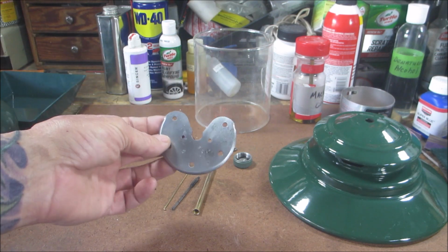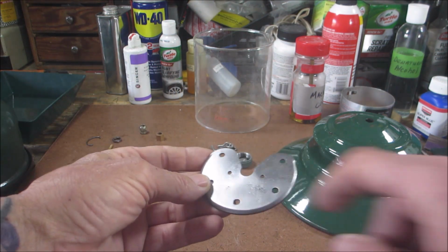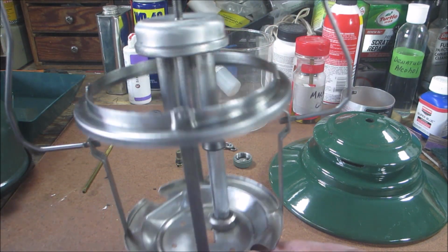I have that little retainer plate all cleaned up. All the rust is gone. It's got a little pitting in it, but I'm okay with that. I got the frame cleaned up. It came out really nice.